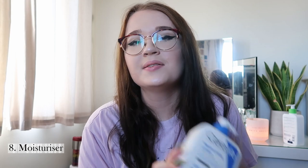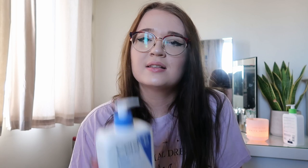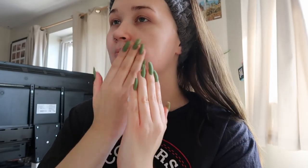I'm now on the final two products. First is my moisturizer — I use the Moisturizing Lotion by CeraVe. I'm really picky about moisturizers, and this one is very light and dries really quickly, which is important to me because I wear glasses all day and nothing irritates me more than my glasses sliding down my nose from a thick moisturizer. This one sinks into my skin really nicely. I apply a generous amount to my hands and gently rub it into my face and neck.